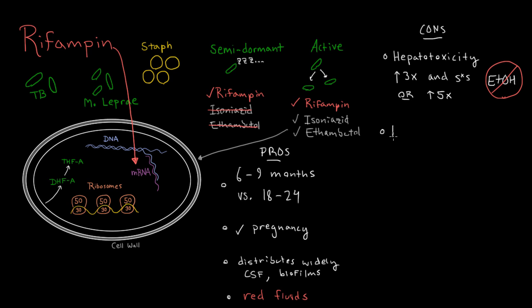Another problem with rifampin is that when you use it alone, you get very rapid resistance. One example of that is that if you take a petri dish of Staph aureus and incubate it with low-dose rifampin overnight, in the morning, you'll be able to culture out resistant organisms. So if you're using rifampin to treat a device-related infection, you're going to use it in combination with other drugs. And it's the same thing for TB. That's why we're all familiar with this acronym RIPE. So promise that you will always give rifampin with other drugs. Because all it takes is one point mutation in the RNA polymerase and poof, it's resistant.